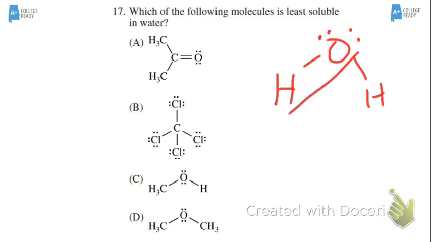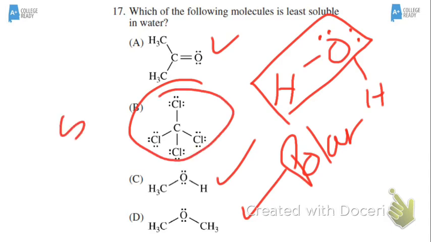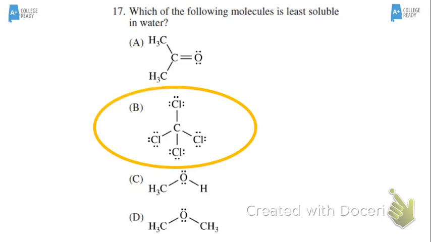So this means here that we have hydrogen bonding occurring. So this tells me that this right here is polar. This is a polar molecule. So we want to find which molecule basically is not polar. This molecule is polar, this molecule is polar, this molecule is polar. This one is symmetrical. So since that one is symmetrical, that means that it is nonpolar. So it is the one that is going to be the least soluble in water because it has symmetry. So it only has dispersion forces.